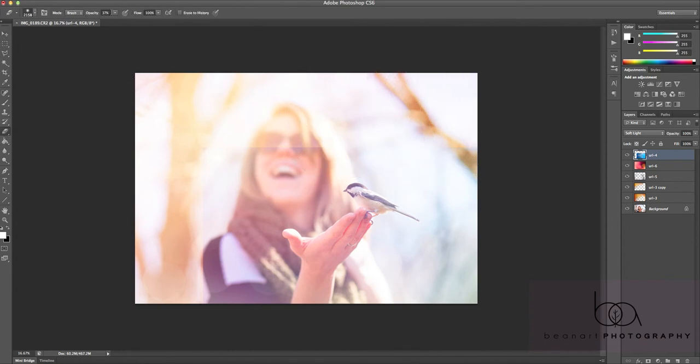So we're going to do the same thing as we always do, erase the edges. Cool. Now that's starting to look really cool. Now what you'll notice is the bird and the hand, which is my main focus, is starting to get washed out, and the whole image is starting to get washed out, and the focus isn't necessarily on the bird anymore.